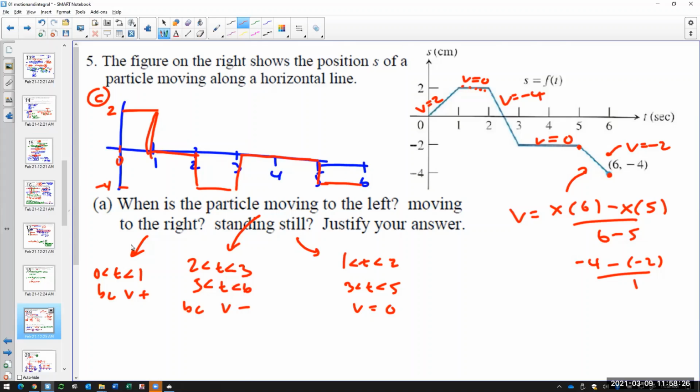This is a graph of velocity, right? What if I want to graph speed? Isn't speed just the positive of velocity? So which numbers do I need to make positive? Yeah, -4 and 2. Guys, if velocity is -4, what's speed going to be? So all you do is you wipe out this -4 and you turn it to a +4. Do you guys see that? And that's going to be my new graph. You're going to make this a +4 instead of a -4. And what's the other place I need to change?